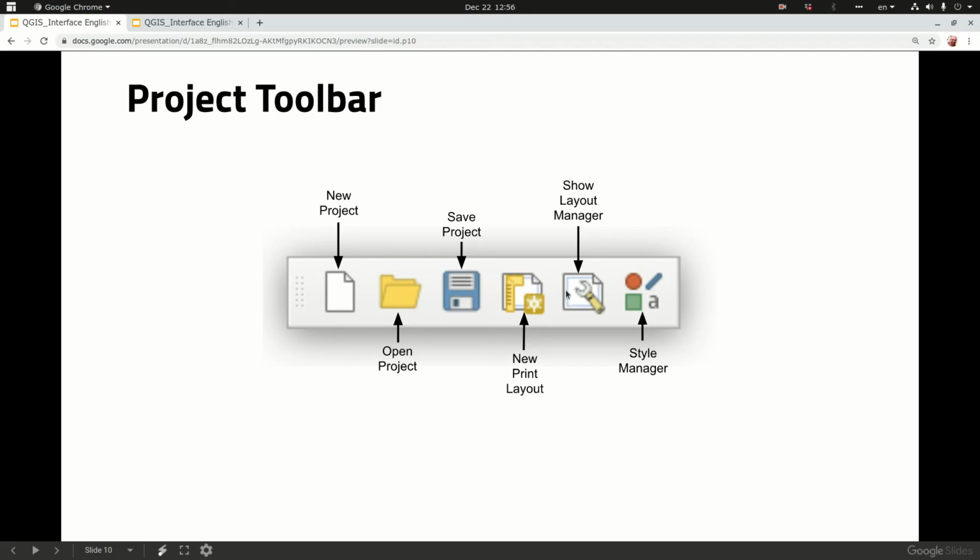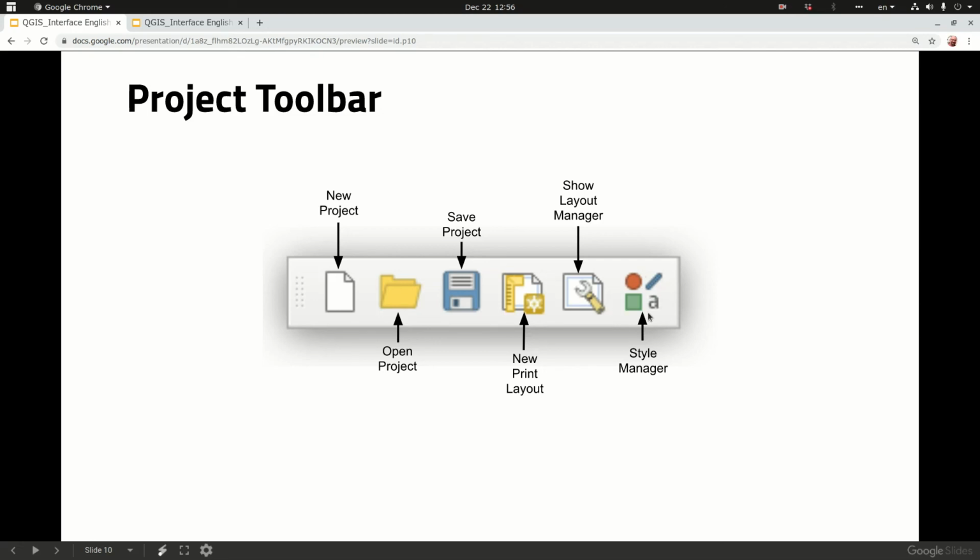The Layout Manager is a place where you have all the print layouts stored. You might have different print layouts, so you can create a print layout for A4 size maps, a print layout for A0 size maps, a print layout for atlases, and also you can have a report. A report will also display in the Layout Manager.